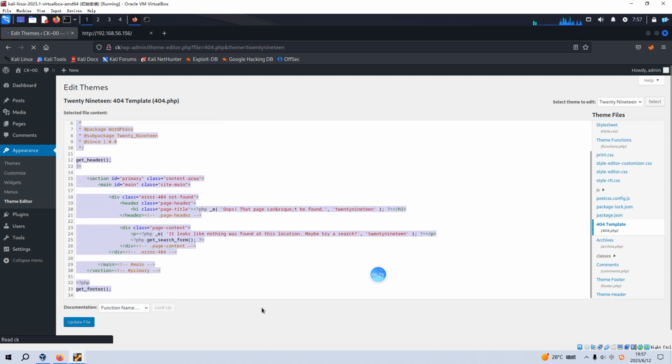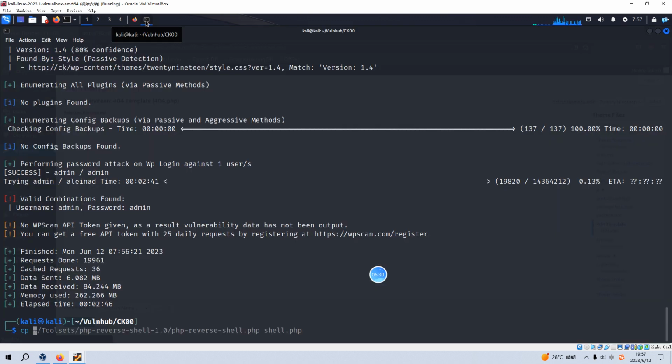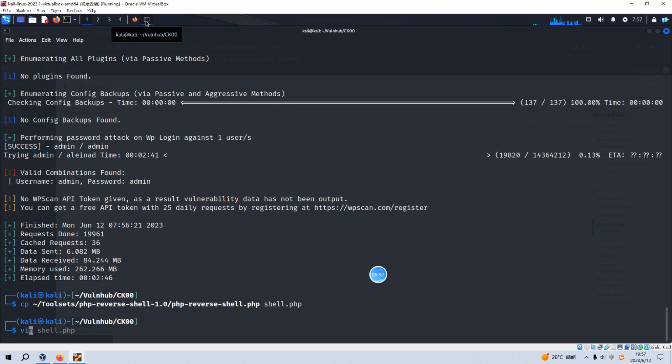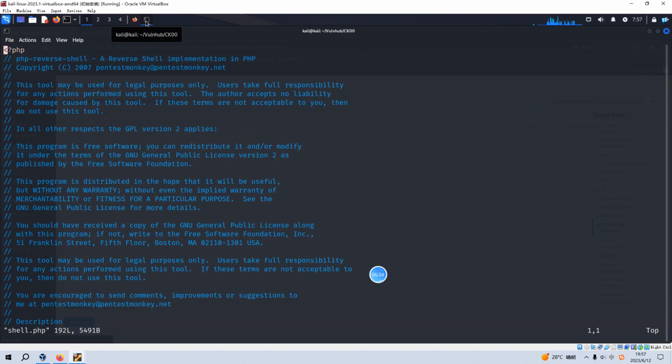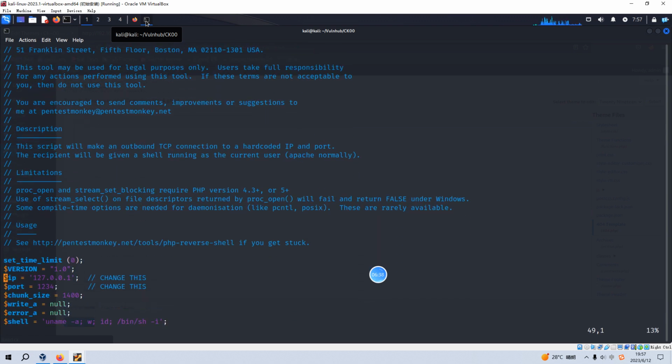We can remove that, and we can copy, and we need to make some modifications, which is to modify the IP address to our Kali Linux.